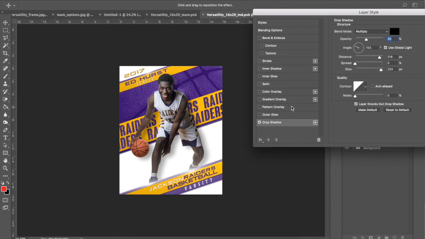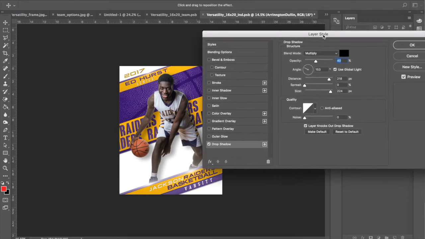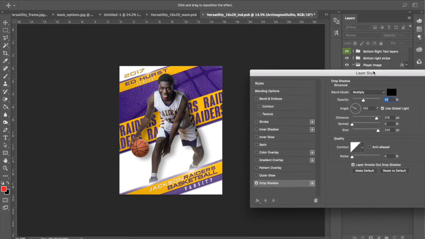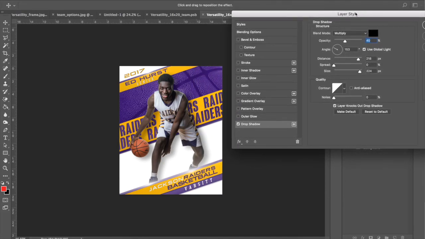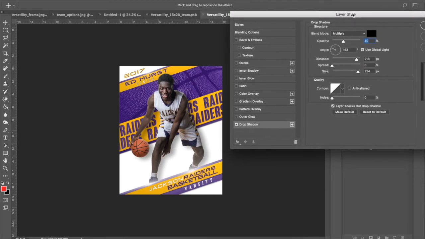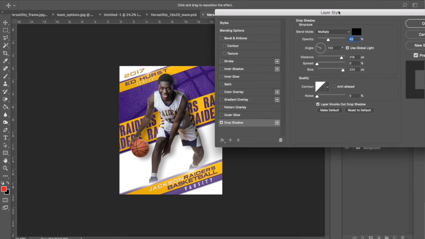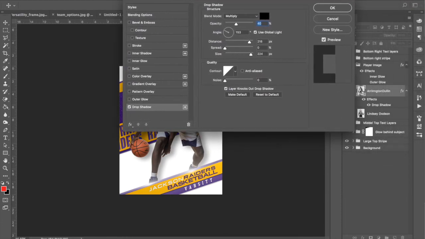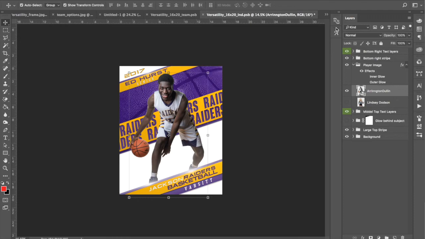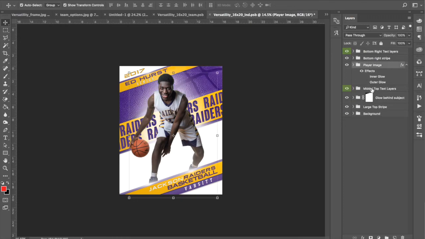So there you have yet another option if you don't like the glow that I have set up behind the player, which in some of my examples I did it this way. Tennis is one, soccer is one. So just another option. We'll go ahead and cancel and turn that back on, turn that back on, and turn that back on.